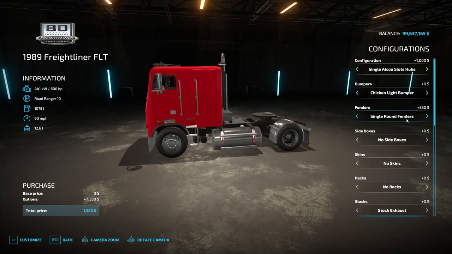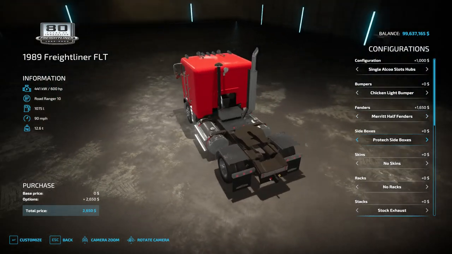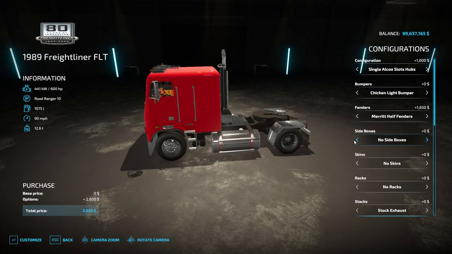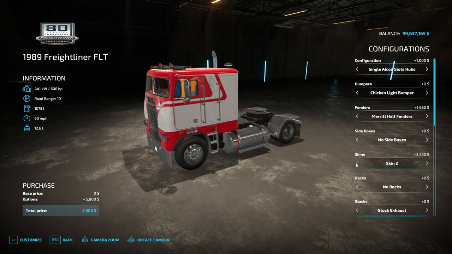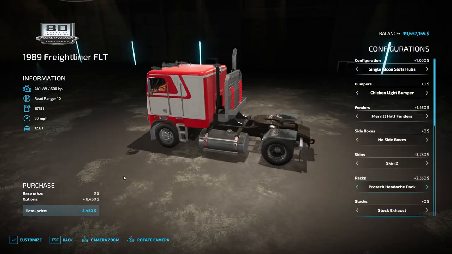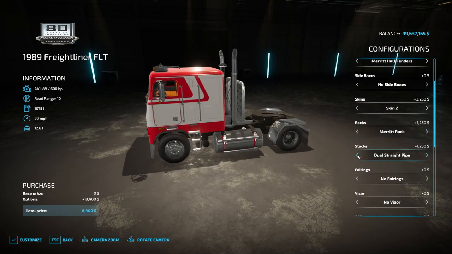Fenders, quarter fenders. Yeah, let's do those. That looks cool. Side boxes, none. I don't think we have enough space for those. Skins. No, we're not going to do that. We'll do that. I like that. Racks. Do you put a rack on? You know what? Let's do this rack here. Stock exhaust, dual straight pipe, single. Let's do dual stock.